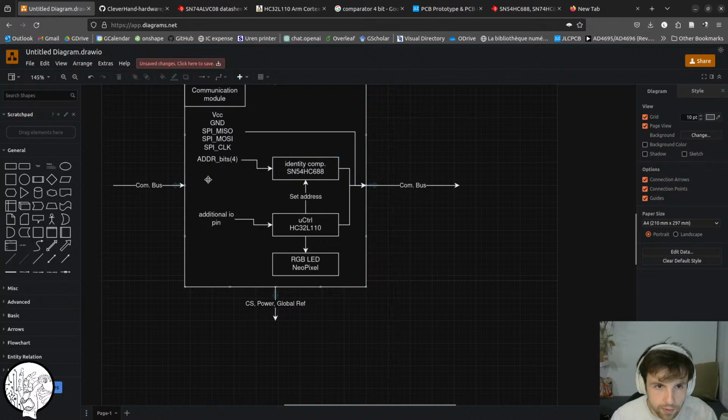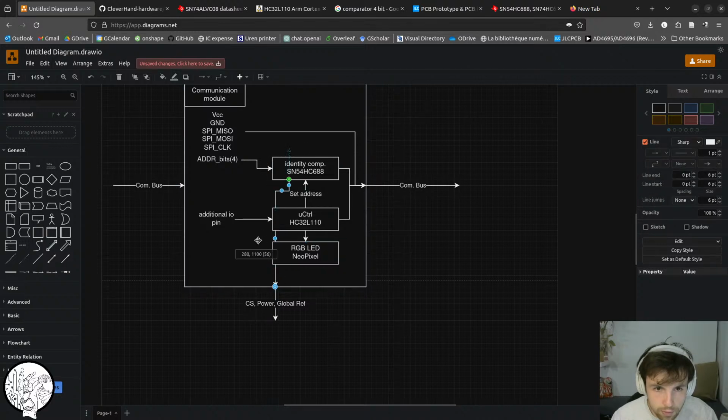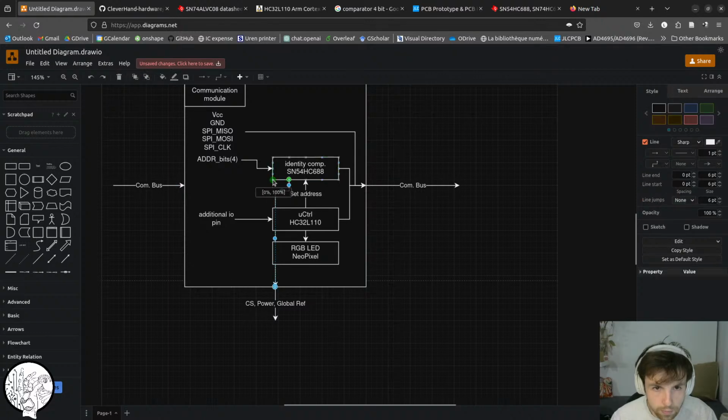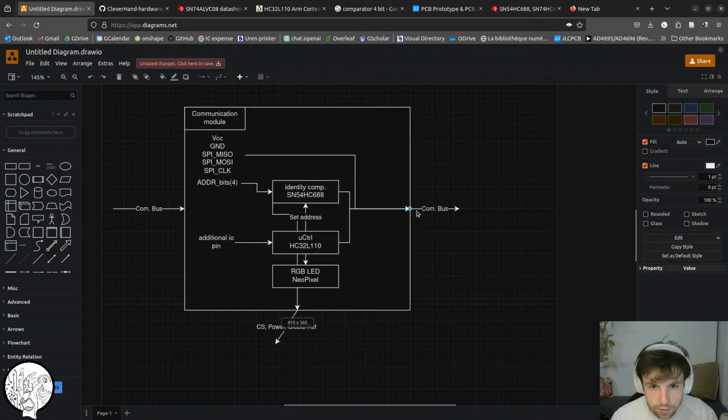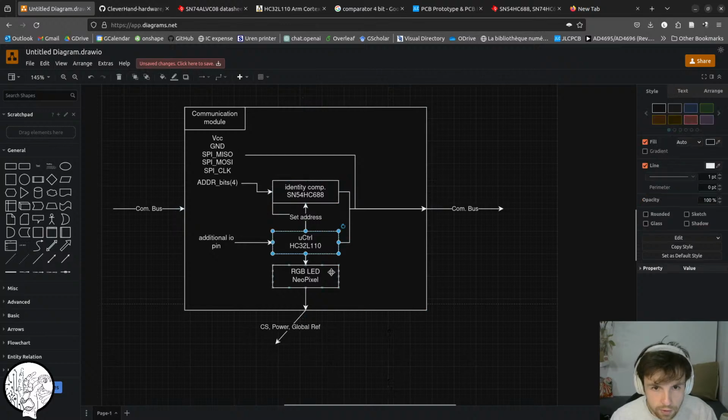Okay, and to make it look better, I have to make it like this. This one should be moved.